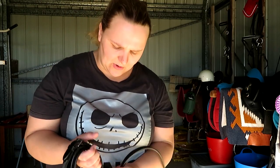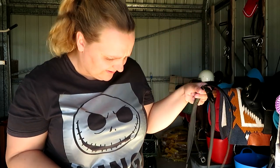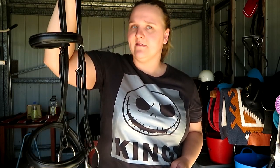His one is a fabric kind of webbed rein, but this one is a rubber one. So I thought, oh, I'll see how this one goes. But it's been working great, honestly. And I think it was the cheapest pair of reins at Horseland. So how about that? But his actual main bridle and bit is all Flinny's, and it's been working great. So this is a hand-me-down from Flinny.